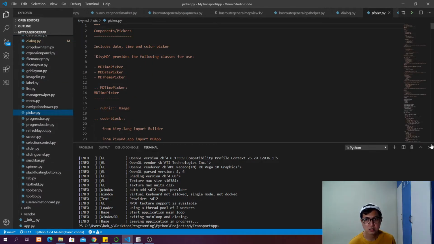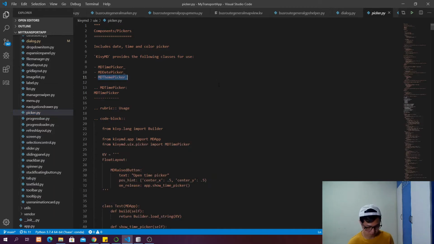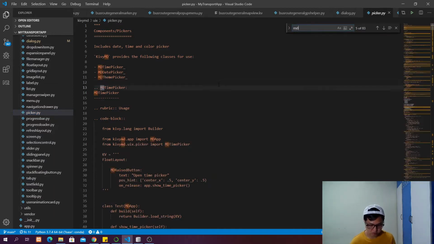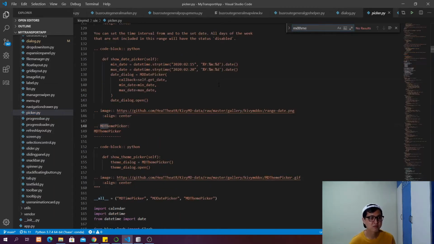Okay. And then if you look for MD Theme Picker, okay, MD Theme Picker.